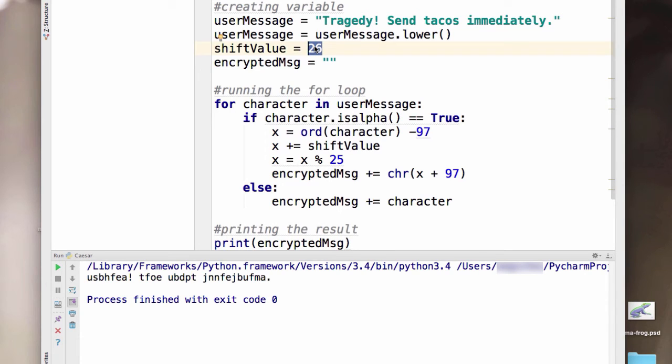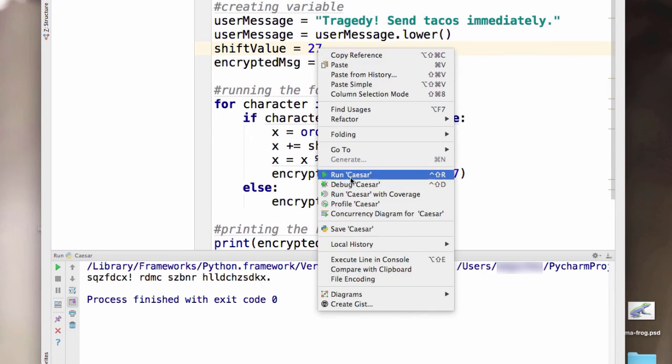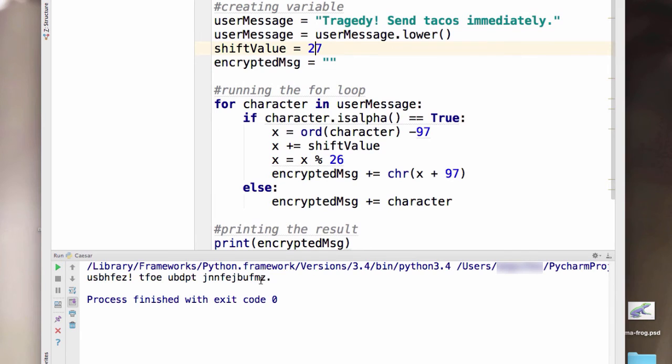You know what? Actually, I think this is supposed to be 26, because now that I think about it, let's see what happens. There we go. That's the same. If we do 25, that becomes x, x, y, z. If we do 27, x, y, z, good, good. Yeah, when we do 25, we actually end up missing one of the possible combinations. So make that 26. And now we should be good.